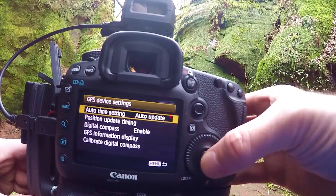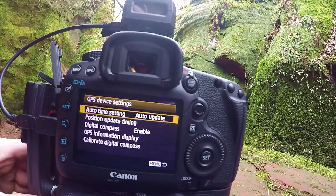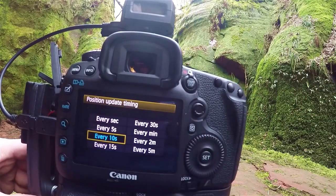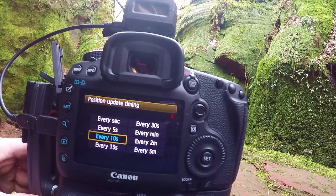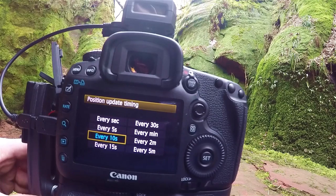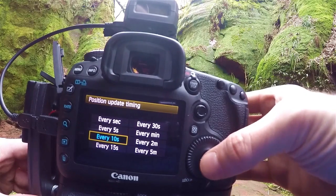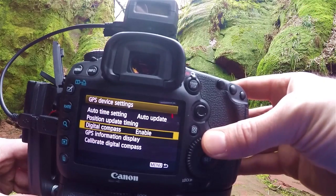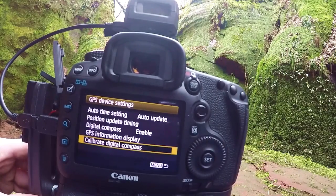So here, in terms of the settings, if you click here, just auto update for the time, that works fair enough, get it from the satellite. Then the update for the position, so this is how often your GPS will communicate, will ping the satellite. No matter which value you put there, it will always be 5 seconds. Even if here it says 10 seconds, it will only be 5 seconds because this is what the limit is on this GPS unit. It's fixed. Then the digital compass, you know what it is. This is how we get the direction. And then we have calibrate. I've already done that just before starting this video to not waste any time.